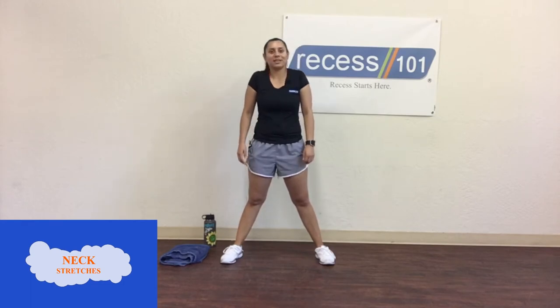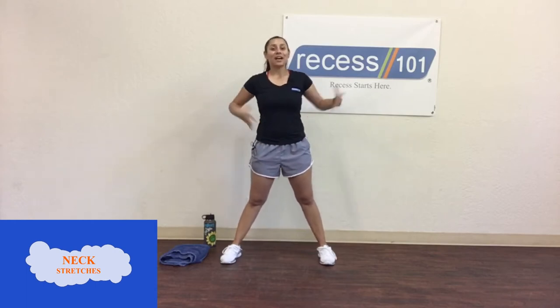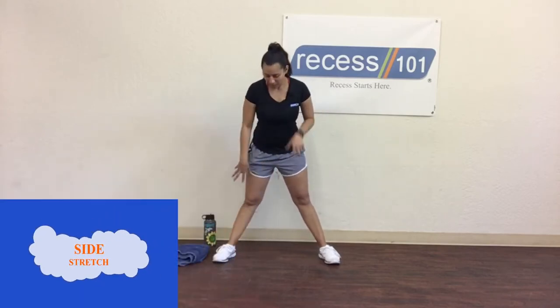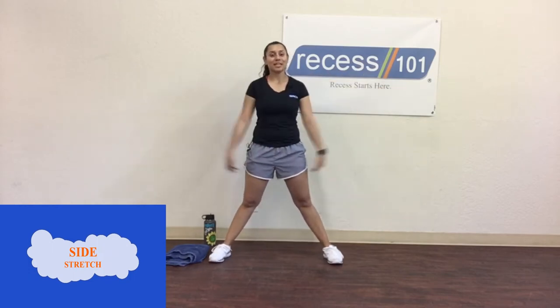1, 2, 3, 4, and 5. Very good. Go ahead and roll those shoulders out a bit. Cool. Let's go ahead and stretch out our sides now. So keeping your feet a little bit more than shoulder width apart. Put those arms out into a T position, keeping the legs nice and straight.